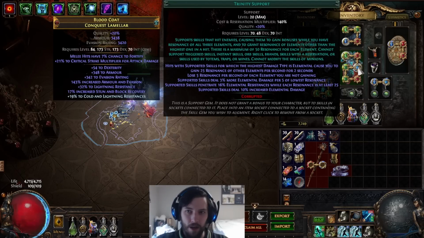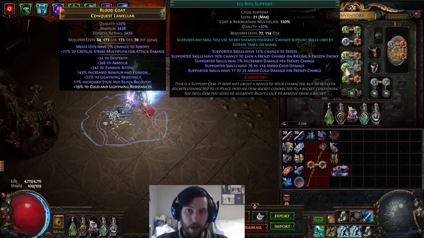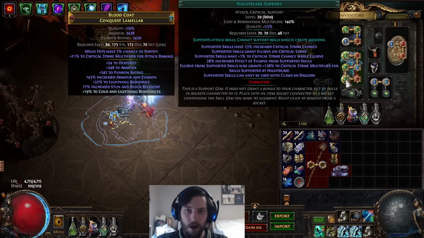2020 Trinity, I probably could reasonably cheaply buy a 2120, but haven't. Ice Bite, I think it was like 1 divine for a 2120, maybe 100 C or something, I don't really remember. Nightblade, corrupted this one myself.